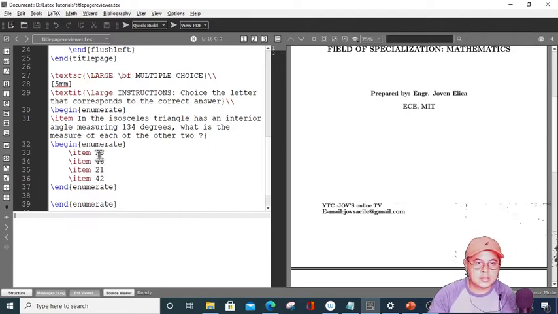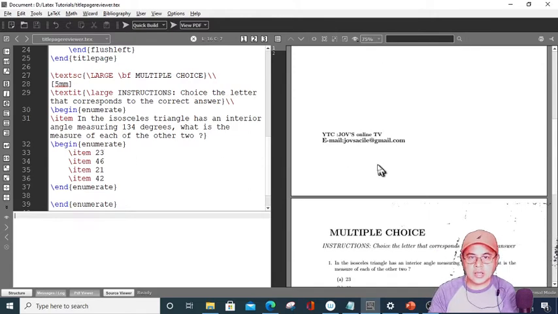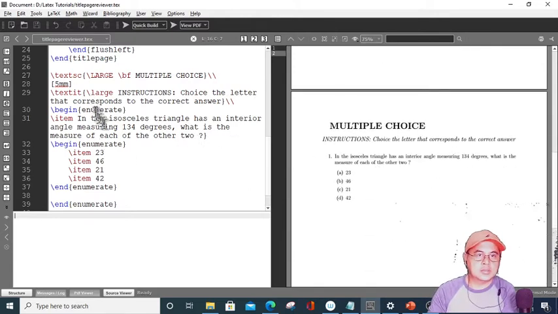So these are the different choices, the multiple choice for your question number 1. After entering this question number 1, this is the equivalent output of the LaTeX code. So once again, you have to start at the end of the title page so that LaTeX will automatically go to the next page, right?